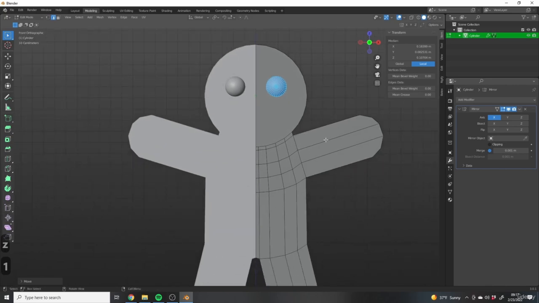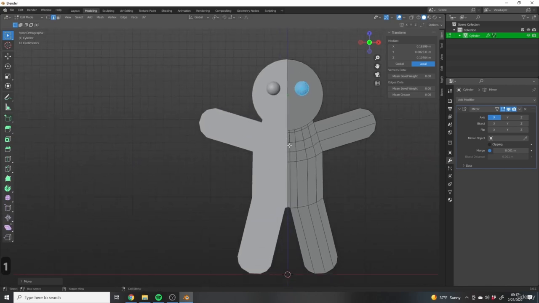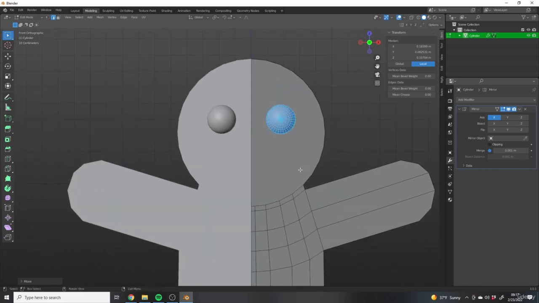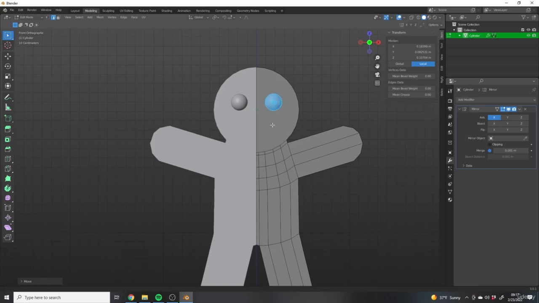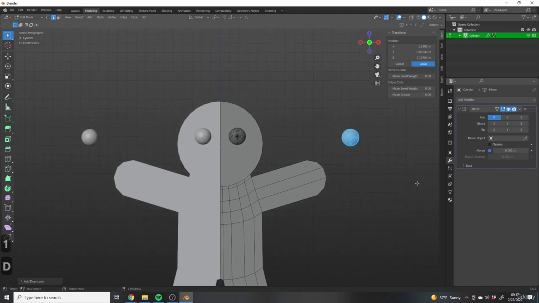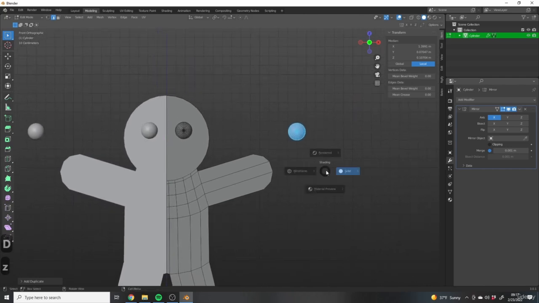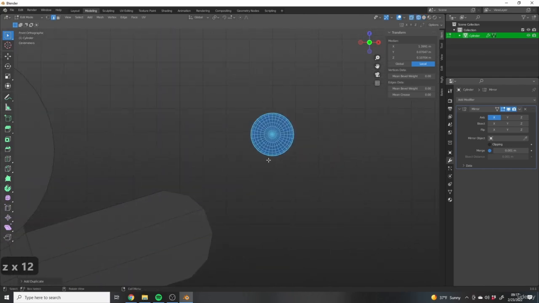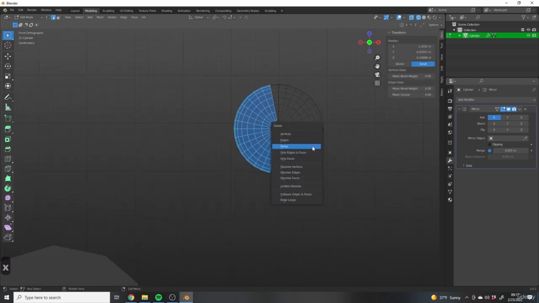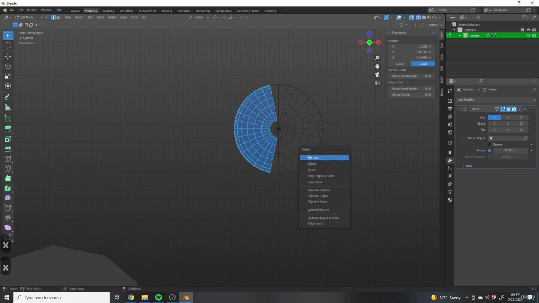Cool. All right, and then typically they have like little buttons right here. So to do that, we're just going to duplicate these spheres, but we are placing these on the central point. So we need to remove half of this sphere first. Well, half of this half sphere. So let's Shift D to duplicate and just move it off to the side so we can work with it a little bit easier. Let's go into wireframe view, zoom in, and box select everything on the left side. Press X and delete the vertices.